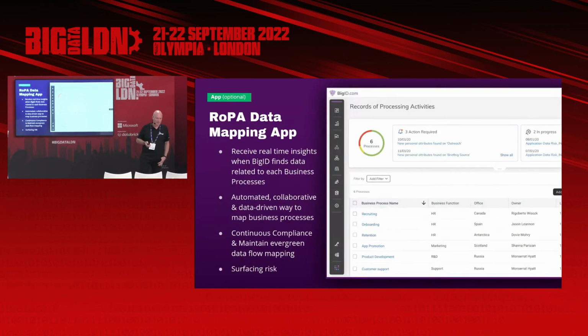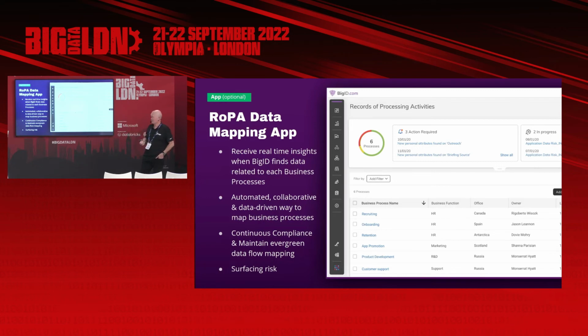So I touched on the Roper app. Again, a quick look at what it looks like. The point is we can build out business processes to reflect what you do as an organization. So there's just a few examples there. Often one we use for demos is an HR process. We create one and we show some of the questions that might be asked and might need to be thought about by the HR team and the DPO in regards to employee data. And that's kind of what it looks like.